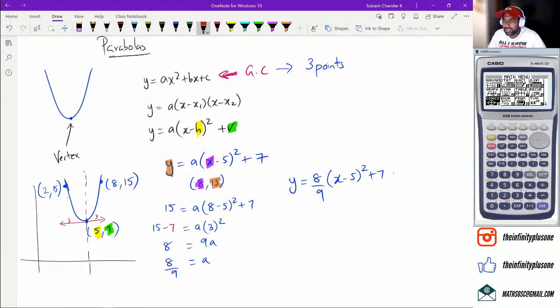So now that I've got those 3 points, I can go into the graphics calculator and chuck them in. So I've got 2, 5, and 8, with y values 15, 7, 15, and I'm just going to do the whole thing with x squared and get this ugly looking number here, but that's fine. That's absolutely fine, because that's what you're getting as the equation here as well.